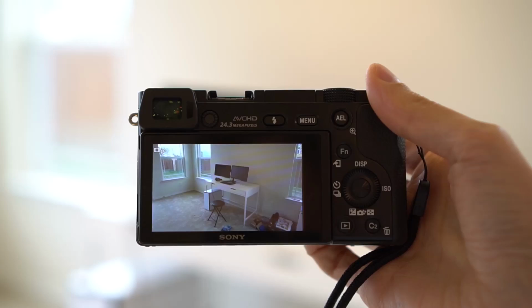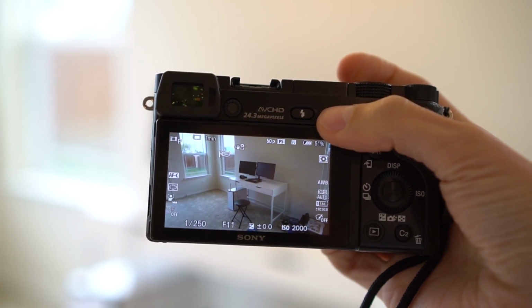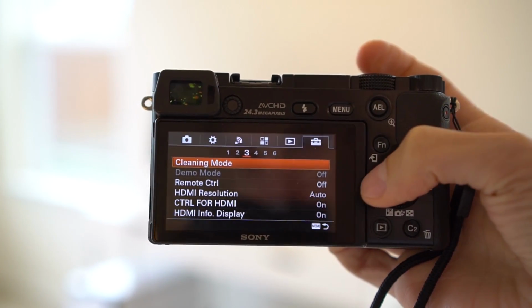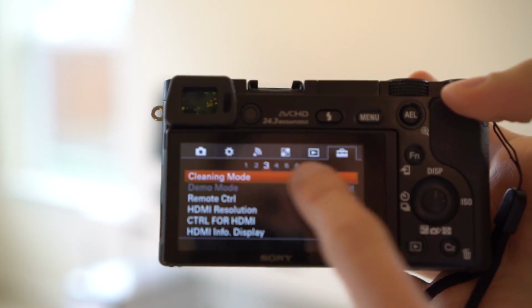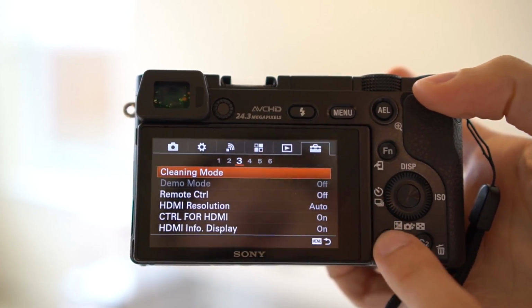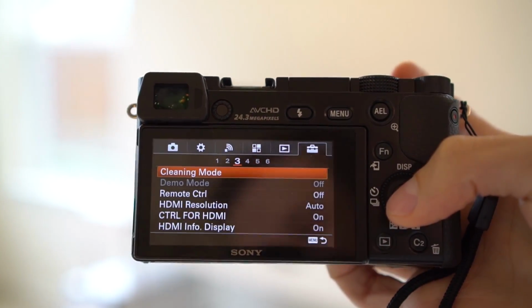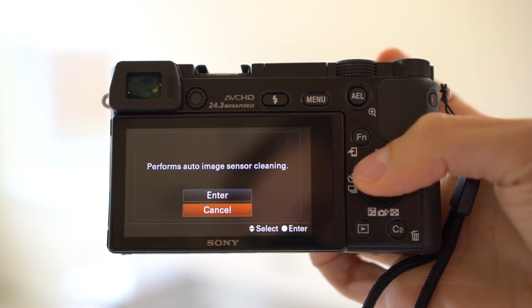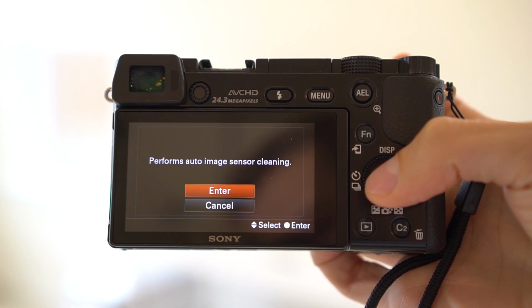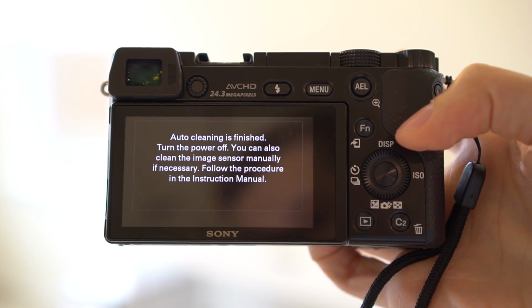Let me show you how to do that. All right, so you want to turn the camera on. Now go to menu. You want to go all the way to the end. I'm already there, but all the way to the last tab, and in menu number 3, cleaning mode. So you want to select that. Performs auto image sensor cleaning. So you want to enter. Auto cleaning is finished. Turn the power off.